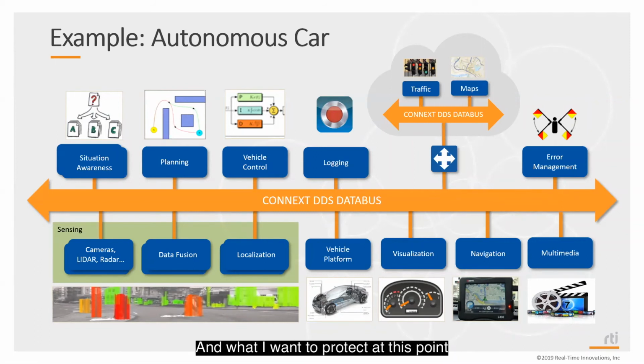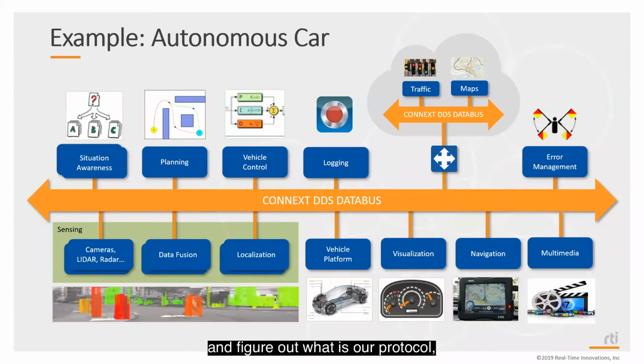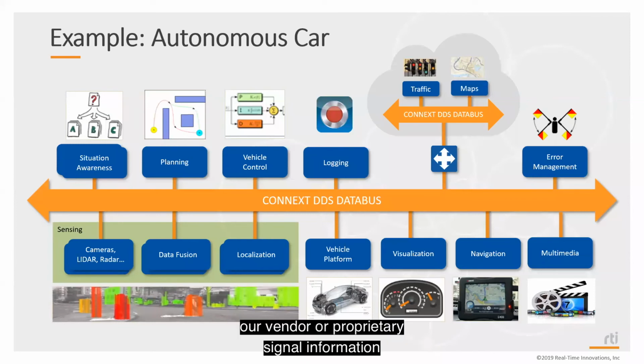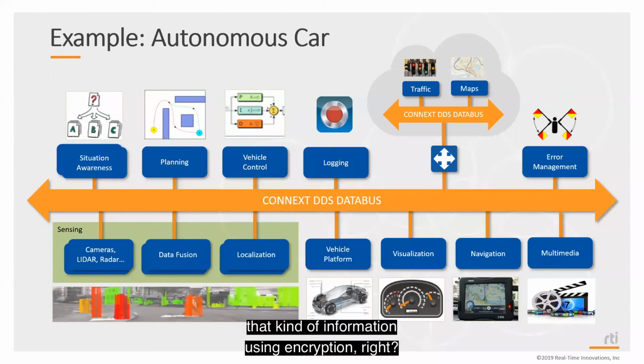And what I want to protect at this point is not only that the data is not modified. I don't want an attacker to plug into the car and maybe figure out what our protocol is, our vendor proprietary secret information that we don't want to be exposed. So for that, you will want to protect that kind of information using encryption, right?